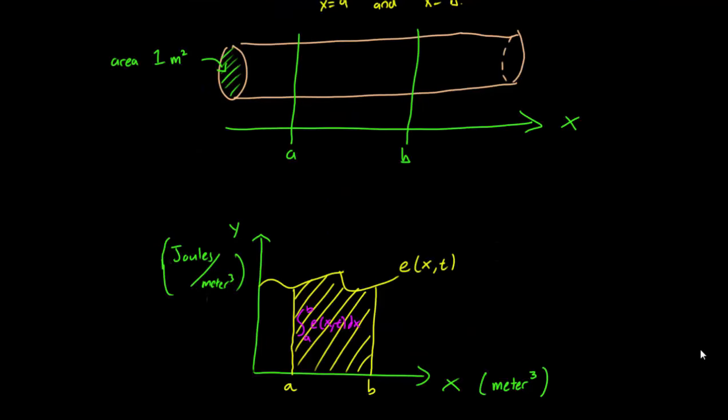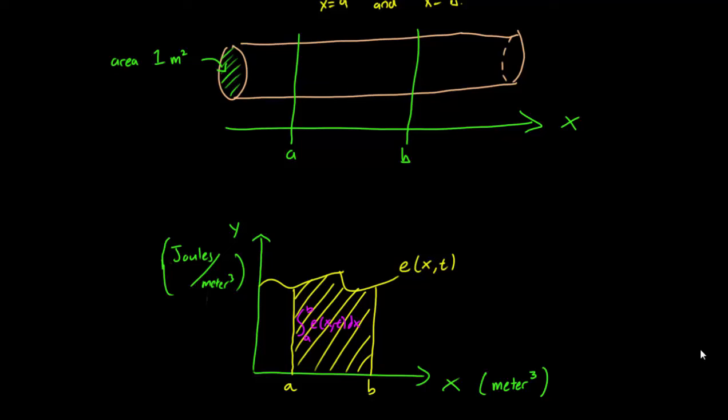Now here is one way to convince yourself that this makes sense. So just draw the graph of E(x,t). The x-axis is in meters, but it's really in cubic meters, because remember the cross-sectional area of the rod is 1 meter squared. So every x unit of the rod, if you travel horizontally, you're actually covering one unit volume of the rod rather than just 1 meter of the rod. So every meter of the rod corresponds to 1 unit volume. And the y-axis is going to be joules per meter cubed. That's because that's what density is. E(x,t) is density, it's the amount of energy per unit volume, so the unit is joules per meter cubed.